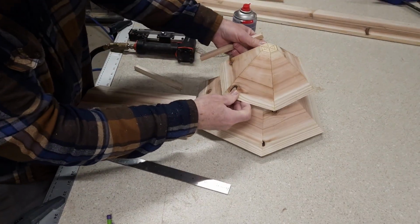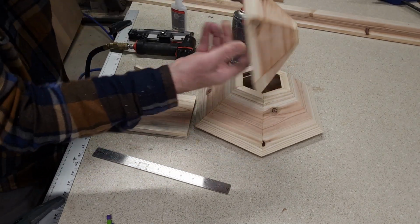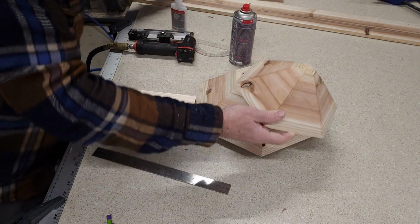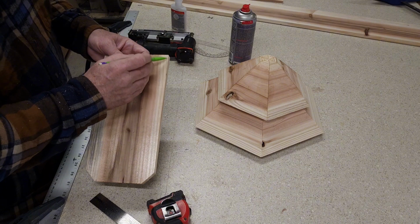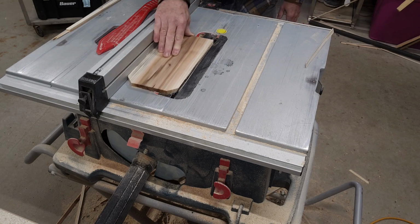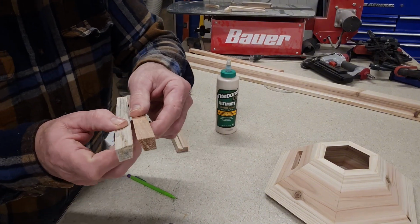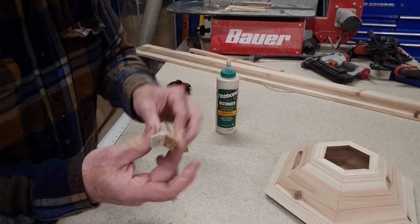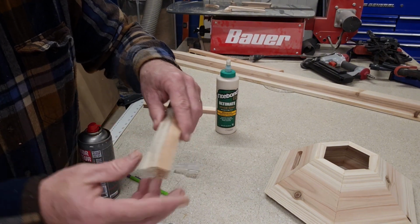Okay, next we're going to elevate our roof a little bit so there's a gap. You could just cut little spacers flat, and put a couple on each side, then set the roof on top. I'm just going to make a bevel, and this was 20.7. We'll take this extra piece and bevel 20.7 on both sides. Just measure over 5/8. Okay, now take your bevel pieces, and we'll just CA glue these together. Look like that. Go to the miter saw, set it down, cut 20.7 this way and 20.7 this way.